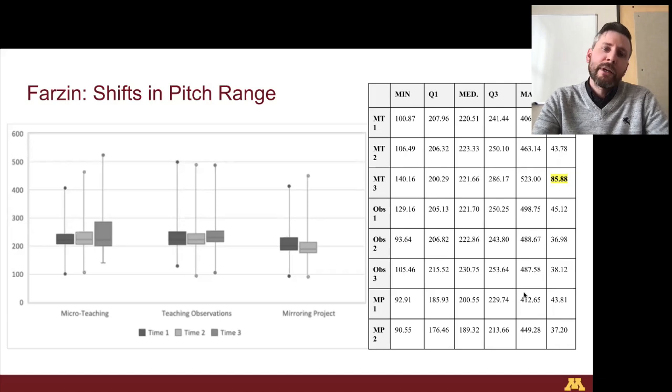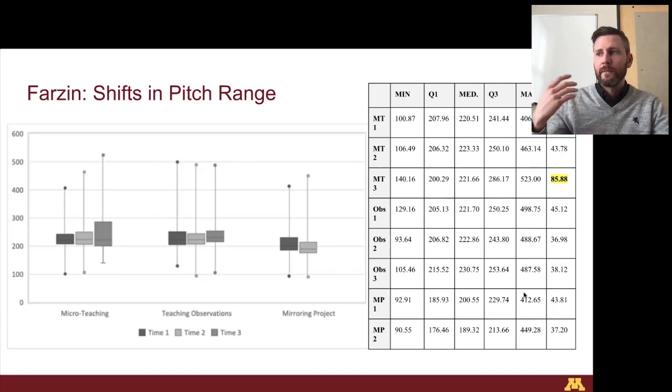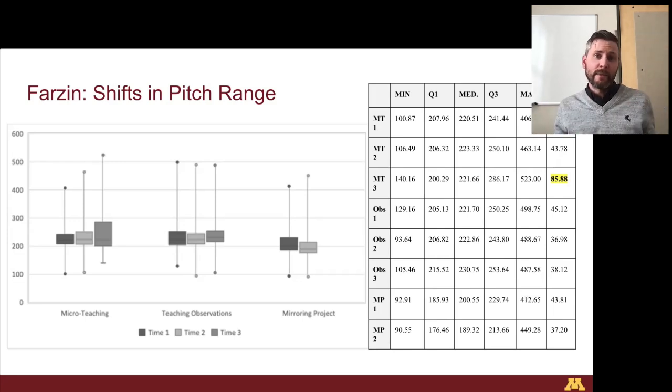And then even in her mirroring project recording, where she's trying to combine these different elements of pronunciation that she'd been working on from the language labs in the ITA program into a final video recording, we see a relatively compressed pitch range over that speech segment.